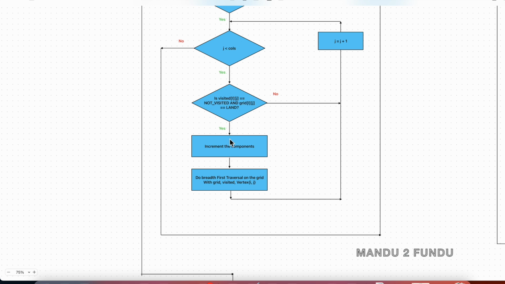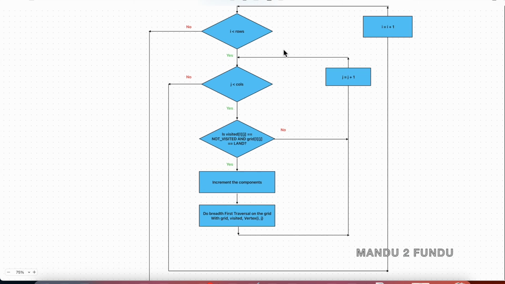Once that traversal returns, we increment j plus 1 and check whether that entry in the grid is visited, until we traverse all the elements in the grid through these nested for loops.